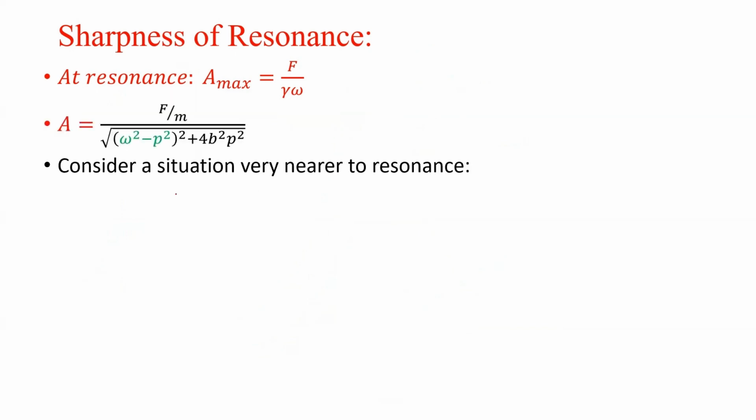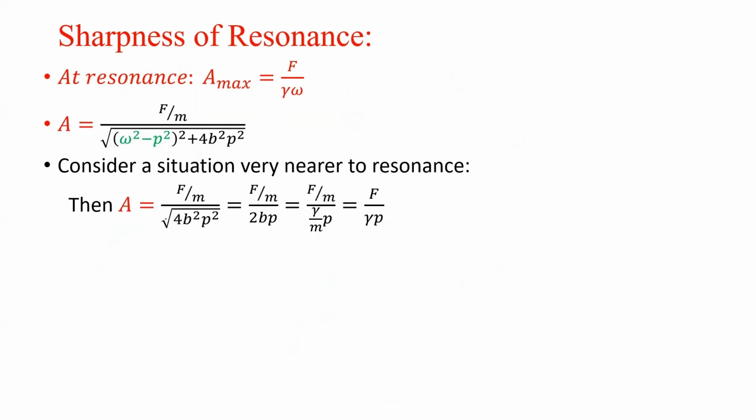So here, the situation at resonance, the amplitude A for a particular frequency other than resonant frequency is this. Okay, because omega is almost nearly equal to p. We are considering the situation at resonance, so at resonance frequency, omega is almost equal to p here. So at exact resonance condition, A is maximum, omega equal to p.